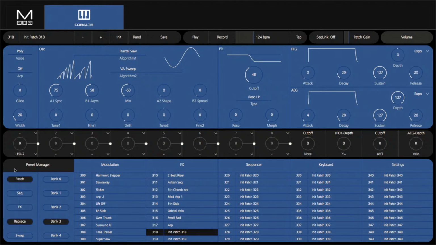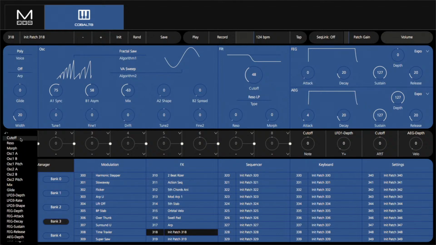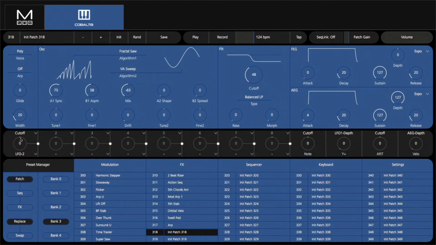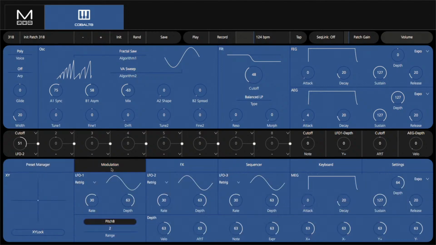So we want the polyphonic LFO, and I want to go to cutoff. I will switch to the balanced low pass. Personal preference. Modulation. Let's go to, dare I say, just a basic sawtooth, so we can hear. All right, so cutoff to LFO2.